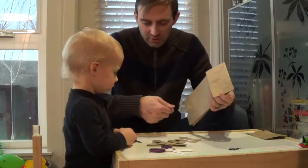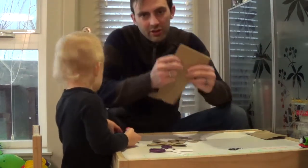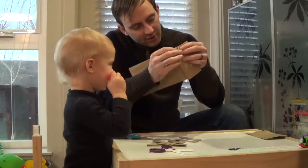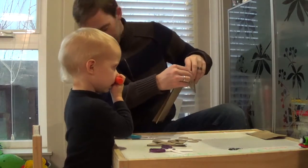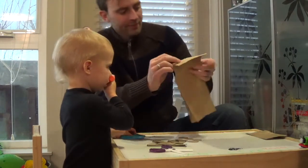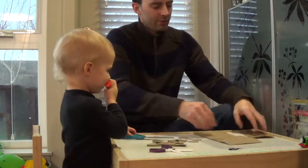So now we're going to glue the pieces up. Before we do that, you have to fold under the corners of the bag like this. So you're going to fold this under. See how I did that? To make the bear's nose. So you just got to fold that back like this. That way it makes the nose. We'll do that on both bags.